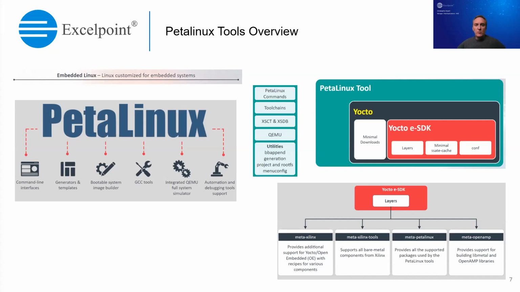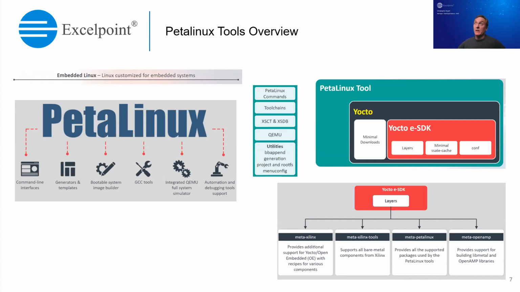This Yocto framework operates on a layer concept, and these layers are controlled by configuration files referred to as recipes. So if you've gone through the documentation for Petalinux, you will probably have heard about recipes. A minimal downloads feature enables you to explore the Yocto predefined settings, which configure the various Yocto features for a given project. A key Yocto parameter here is the pre-mirror URL for downloading the source code of components.